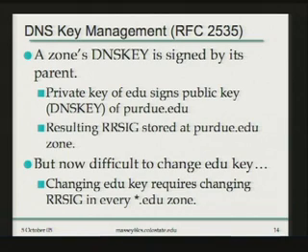The way we started off by doing it was saying we got this great hierarchy, right? And we're going to have EDU sign the Purdue key. And then we're going to put that signature in the Purdue zone. And now we've got a nice chain of trust. You can start from the root, you can walk to EDU, you can get from EDU to Purdue, and so on. And the only problem now occurs when you try to go and change the key for EDU or .com. So VeriSign loves this problem. VeriSign runs the .com. Suppose I deploy this system and I need to change the key for .com. Who do I need to update?